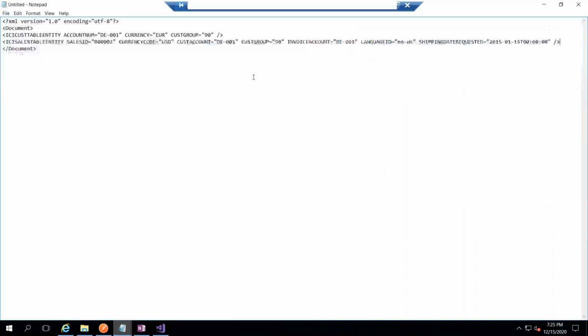In this the customer account is DE001. Good. Now the next step is you should not end the customer table here. Instead of that, you need to end the customer table here, the cost table entity. This will be a cost table entity.